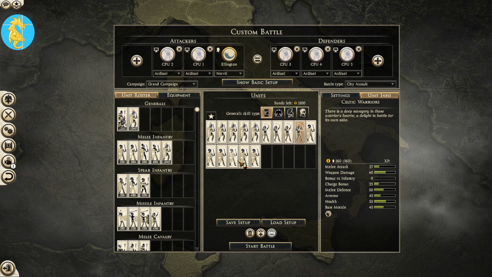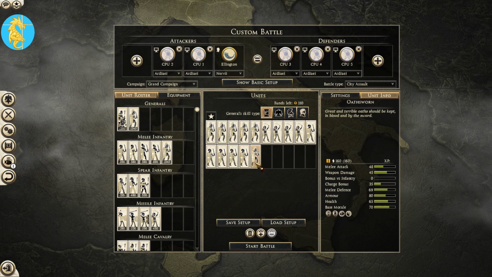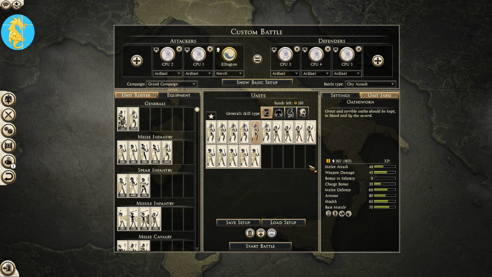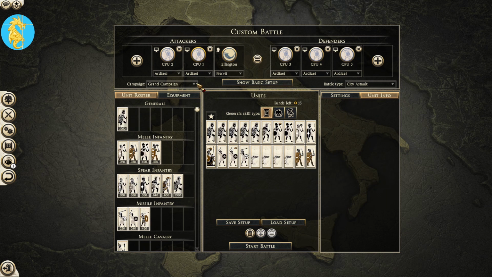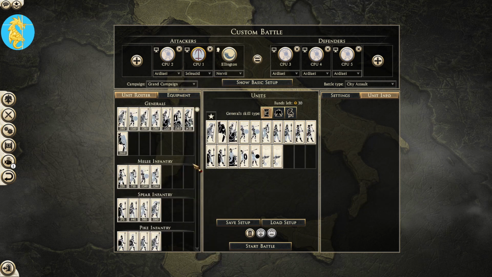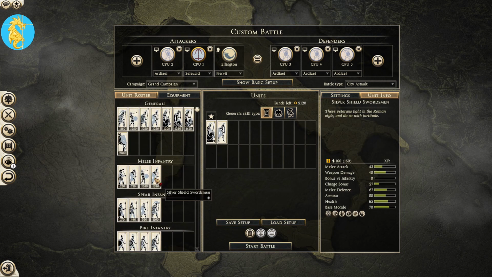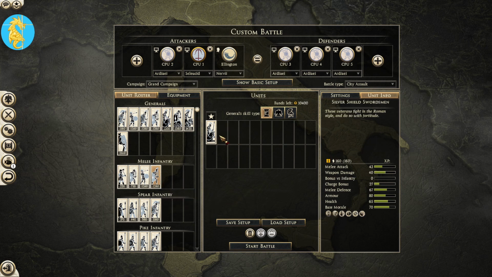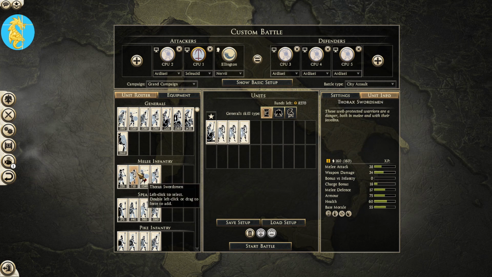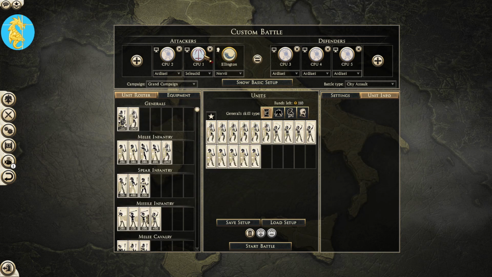Let's see, 1, 2, what do we got here? 6 now. You could probably do something like that right there. So this comp actually works extremely well, especially if you are going, let's say, paired up with a Seleucid who can bring a ton of infantry here, okay? Not only can they bring a ton of infantry, they actually have really good archers, right? So that pairs up really well with the mid-tiers there.